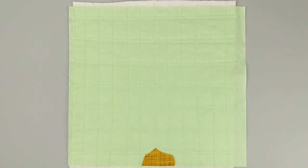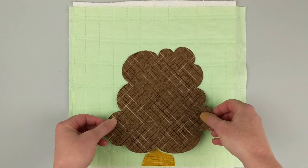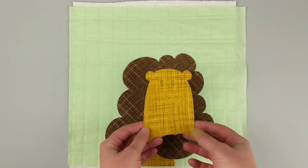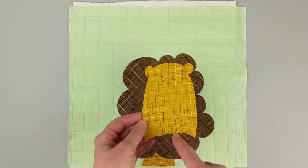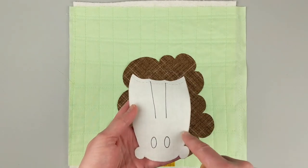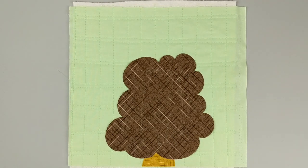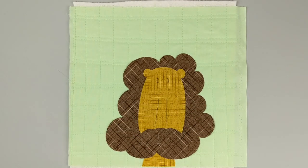So now we're going to lay those in place — I'm just peeling off the paper backing. This is exactly where that's going to go — there he goes. You can see I laid it overlapping just a little bit over the shoulders. Now I'm going to lay the face in place. Before I peel off the paper backing on the face, I wanted to show you that I marked the position of the eyes and also the lines for the sides of the nose, because I'm going to stitch those lines as well. You can see I cut directly on the solid line around the face but left a little extra where it's going to tuck behind those little muzzle pieces.